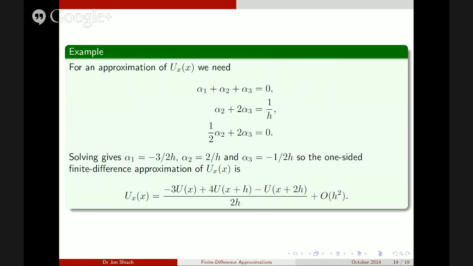I'm going through this quite quickly because I'm not expecting you to have solved this just by looking at it, but just take my word for it, these are the solutions. So plug it back in, and we have the one-sided finite difference approximation. The method of undetermined coefficients is quite useful because it allows us to mess about with the shape of our finite difference formulae. Let's say this one-sided formula is used at the left-hand boundary where we have no information outside the boundary. So that's useful there.